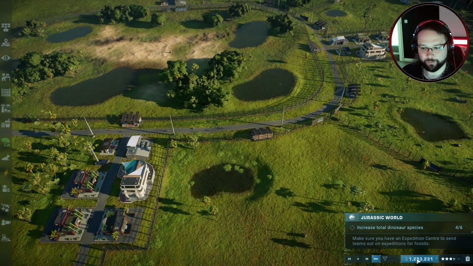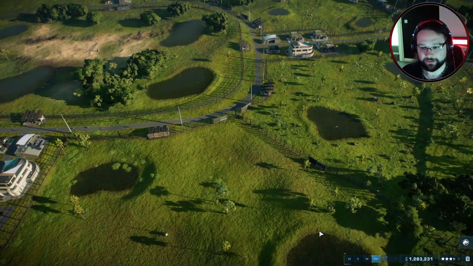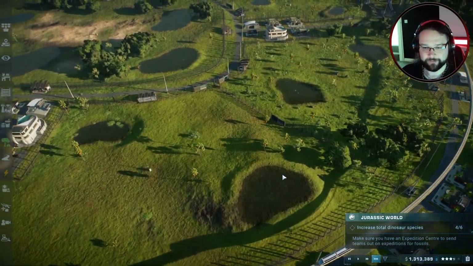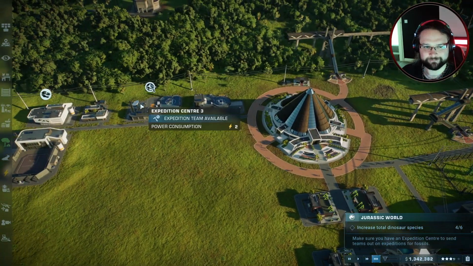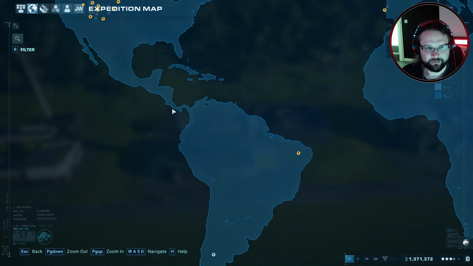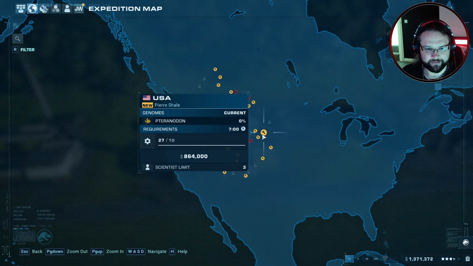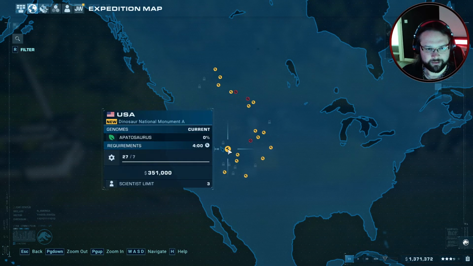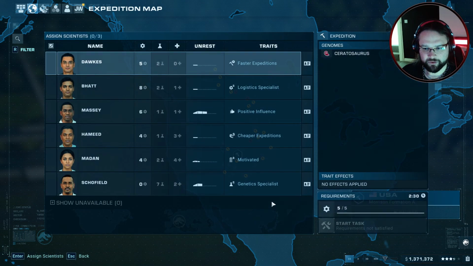Come on, give me the 1.5 million. Hey, that was positive. That's 1.3 million. I should send another expedition out. Can we get a cheap expedition? Somewhere nice, somewhere close? I would like more. 108,000. What are we looking for there? 72. You know what? 72,000.